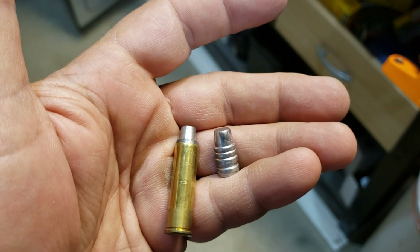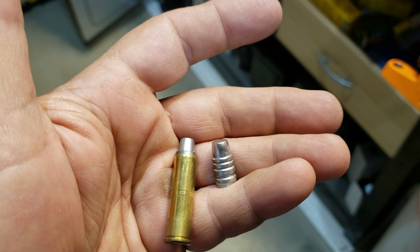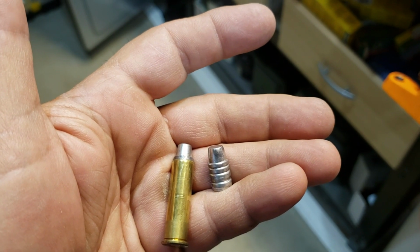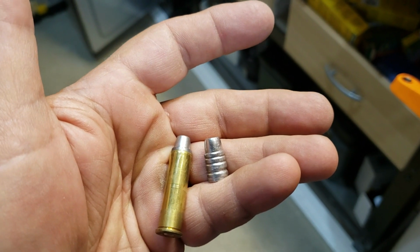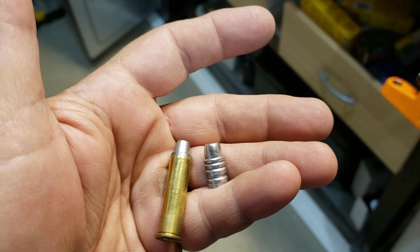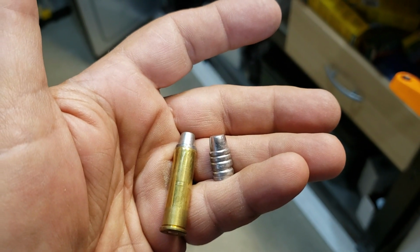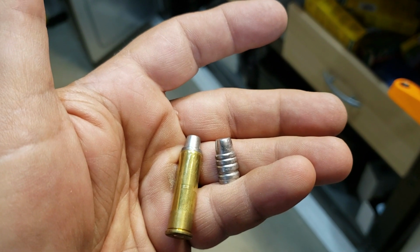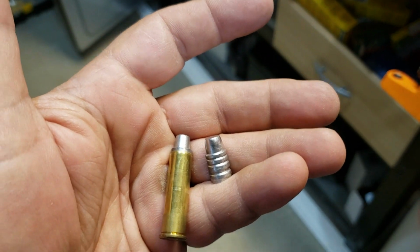So I'm still powder coating. Right now I've got a mixture of the squirrel gray and the dark blue that I used in my previous ones, along with the old lead, which was the speckled gray from my rifle bullets. We'll see how that turns out. I've still got 30 more of these 358 156s to powder coat, and I'm going to see how the ones in the oven turn out, and I'll adjust the color from there.